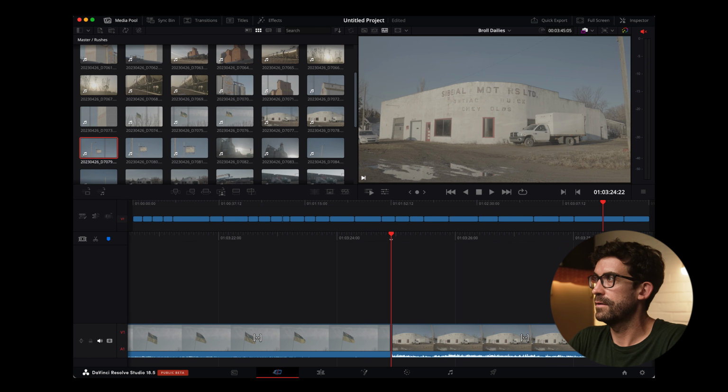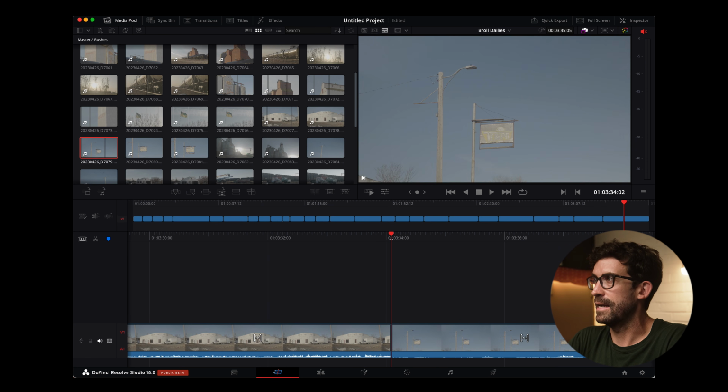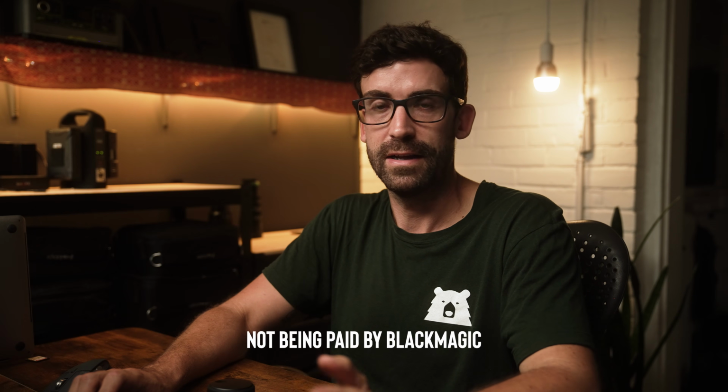So now that I've gotten through the B-roll and laid it on the timeline, this is what we're left with. This is time consuming, and I'd be lying if I said it wasn't dull, but the speed editor helps quite a bit here, and it is part of the reason why I'm moving over to Resolve, so I can use some of their really well designed and built-in hardware. And oh, just in case I need to say this, I am not being paid by Blackmagic here. I just think they make a great tool for this particular job.